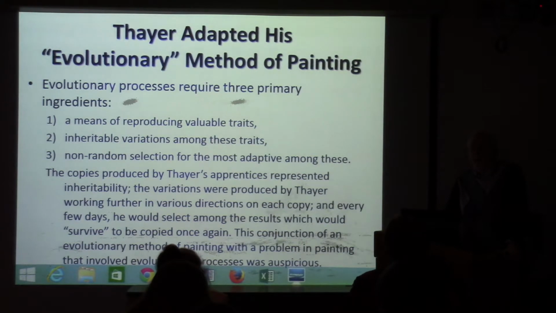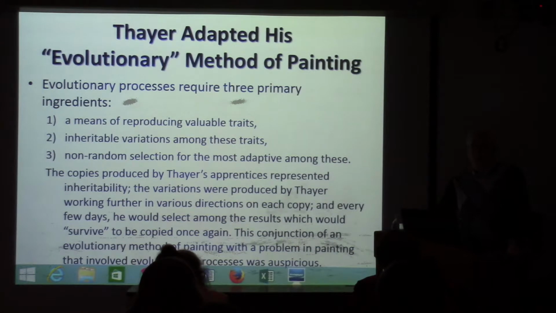So what he ended up doing was making copies. Eventually, he became famous enough he could hire students to do this. He would make a painting, work on it for a week, then he'd have his students come in, make copies of the painting. So he'd have 5 different copies of the 1-week-old painting. He would work differently on each of those 5 paintings.